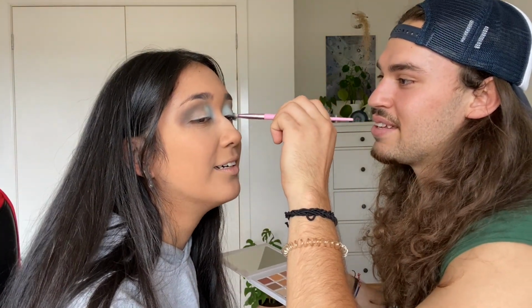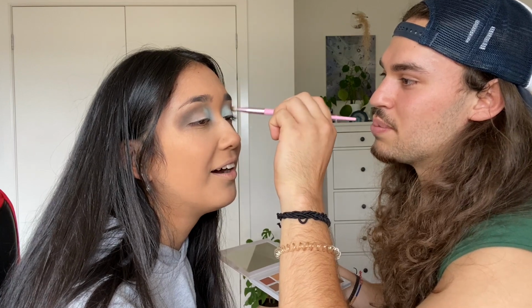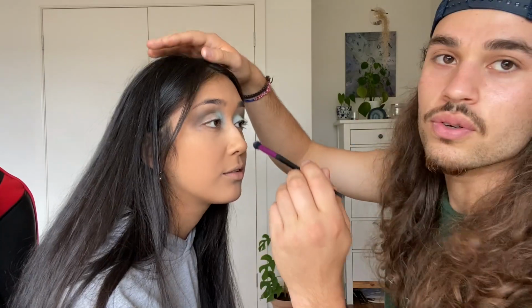Come here. Oh, what a snout. I'm just losing it because it's not as good as I hoped, but whatever. You know what I mean? What can I do? So that's the eyeshadow, everyone. It's so bad. Look at my nose. I see the idea, though. I really do. I have a makeup look like this. You do. I did one here, but with green.